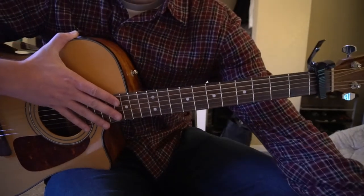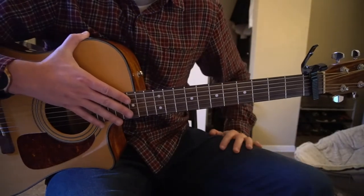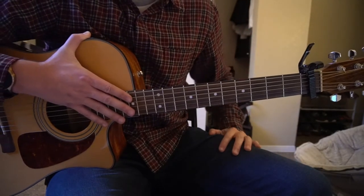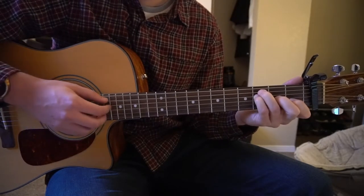That's it for the chorus. So the chorus and the verse are exactly the same. Things change up just a little bit here on the bridge. On the bridge, we're going from a F to a C.